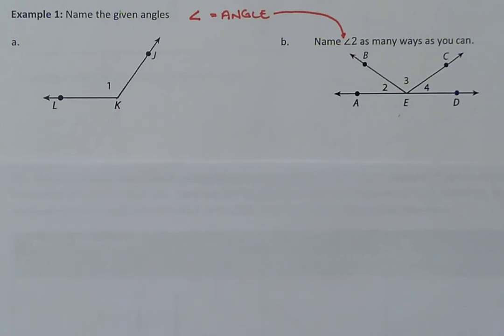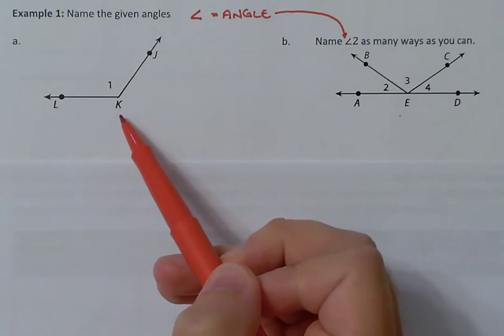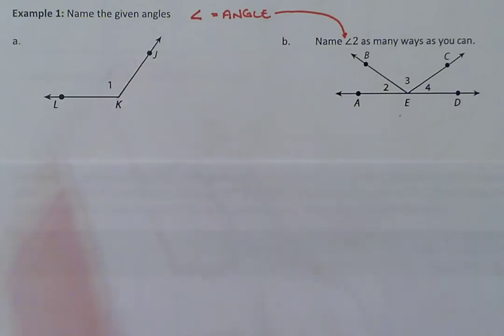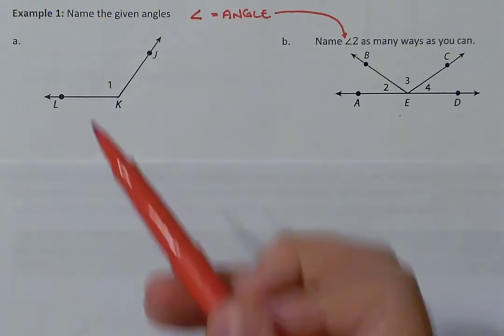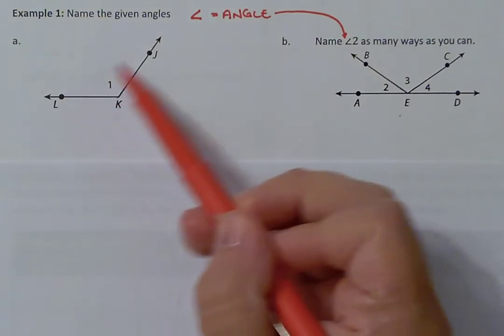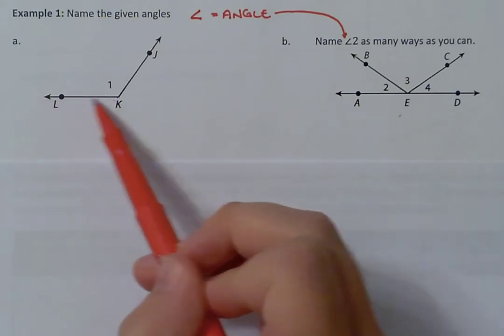So if we look at example 1a, we have our angle, the vertex is K, and then the points L and J reside on the angle. So vertex K, points L and J. Now, order does matter for how we go through and do this. The order that matters is that you have to move across the angle from left to right or right to left. You have to go in order. You cannot jump around. So for example, I cannot say angle LJK. You have to move around the angle.